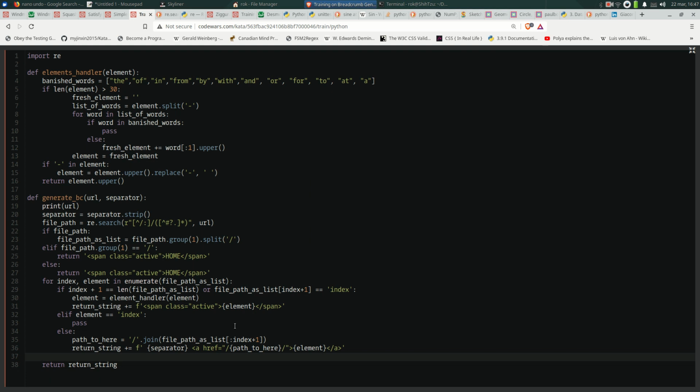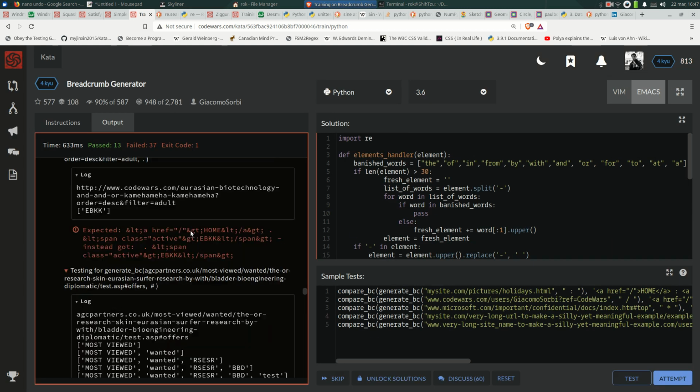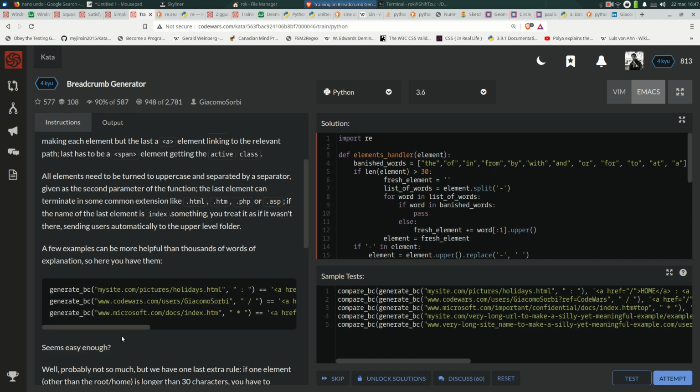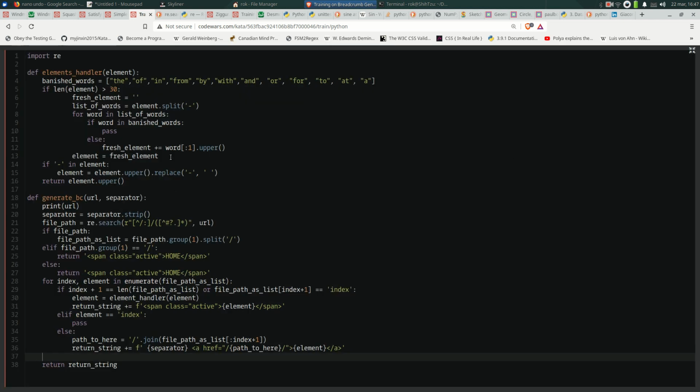This is more cleaner, as you can see. And the return string should start with what? Just href home.